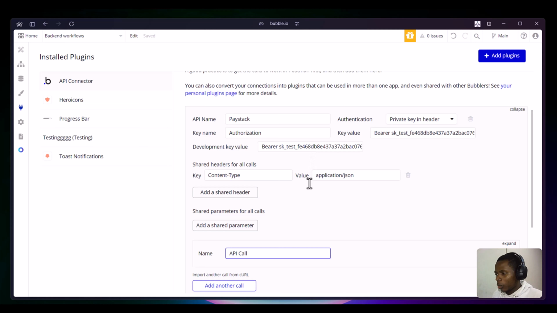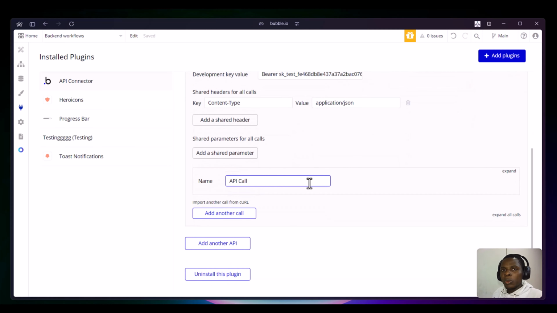So let's move on to setting up our calls. So guys, we'll be setting up 4 calls, just 4 calls. This first one will be the checkout. So let's get into that.